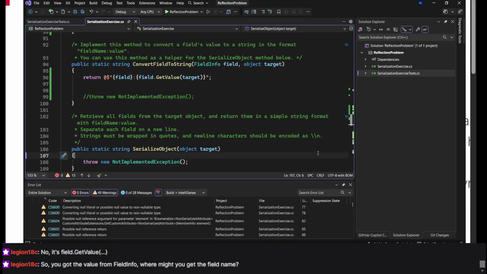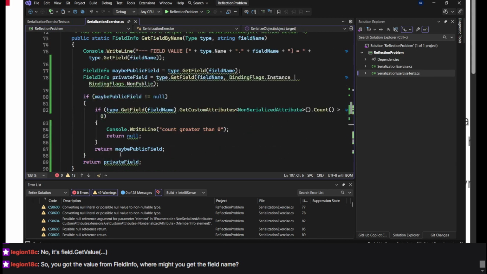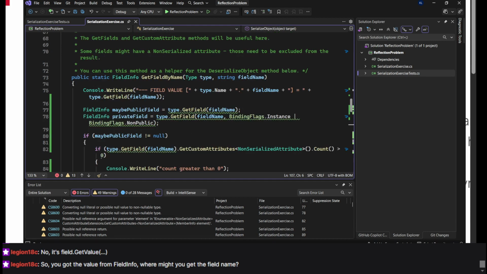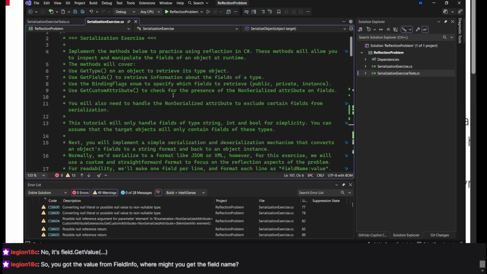From type? Type of? Type target field? And this returns a field info, right? Type of? Maybe? Get type.